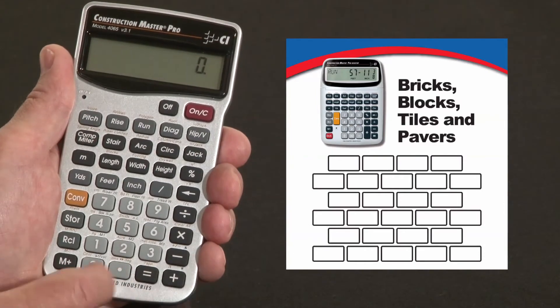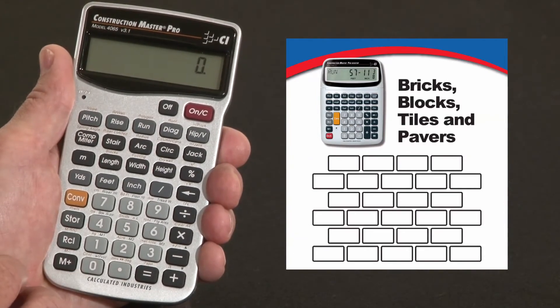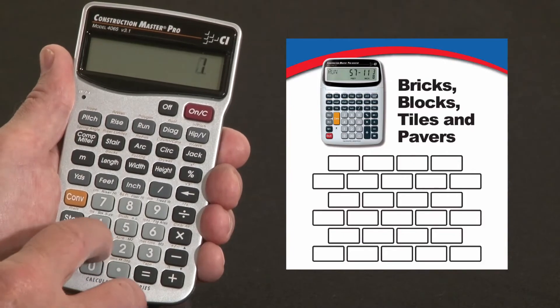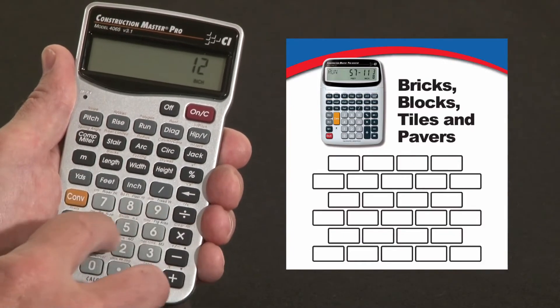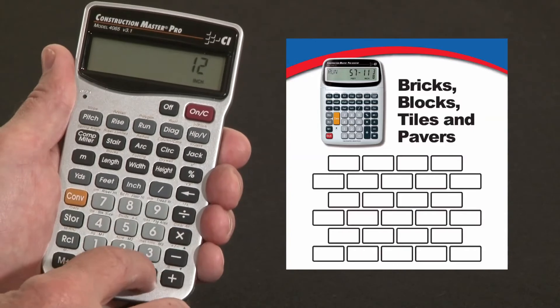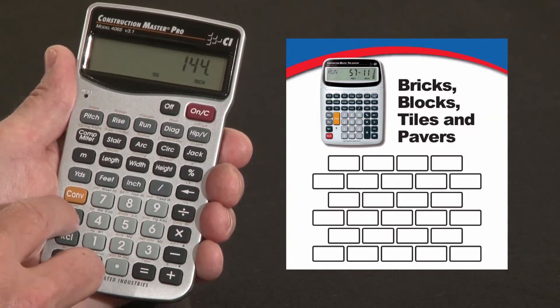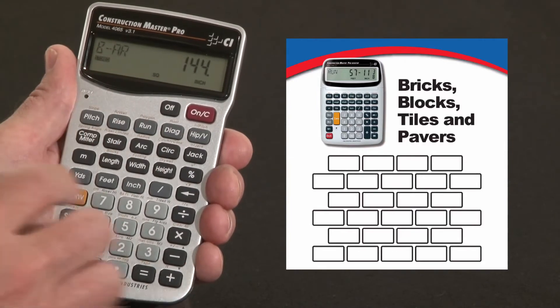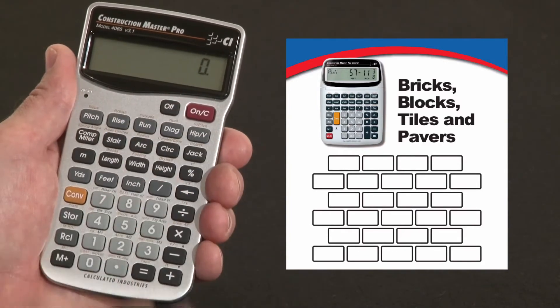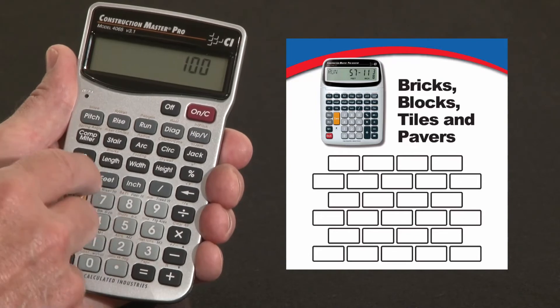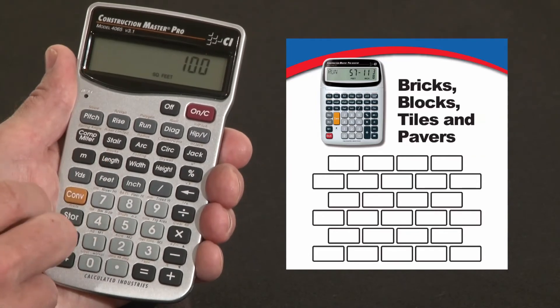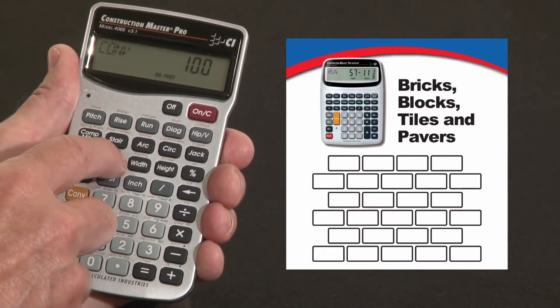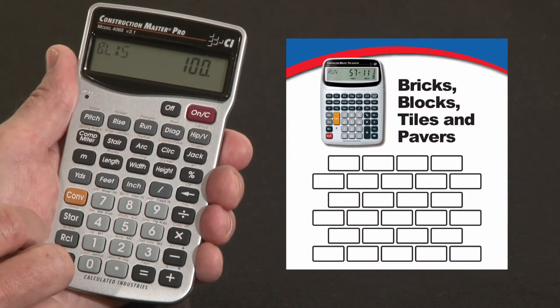Say we've got a 12 inch square tile we're going to put on a 100 square foot patio. So we have 12 inches by 12 inches—144 square inches. We're now going to store that as our block area, so block area is now 144 square inches. It's a 1 foot by 1 foot tile. So now I've got 100 square feet, convert that to blocks, and it better come out to be 100 blocks—sure enough.